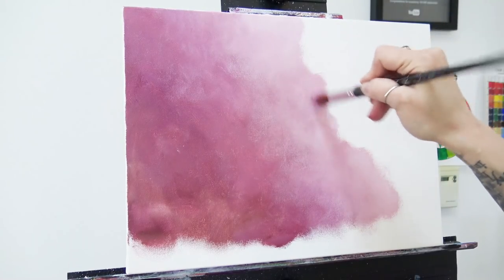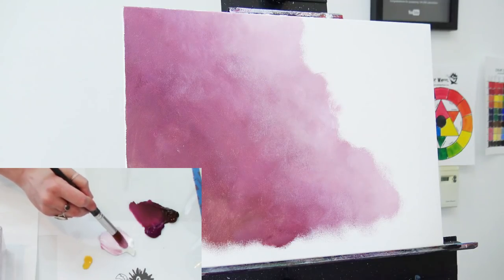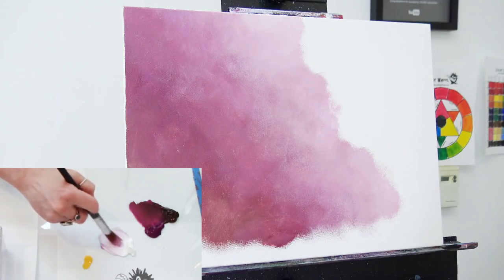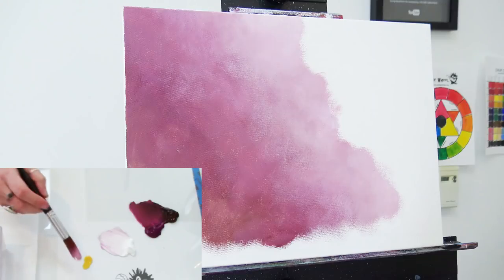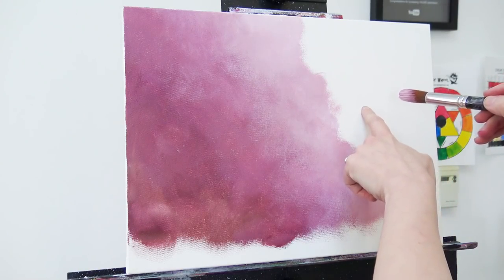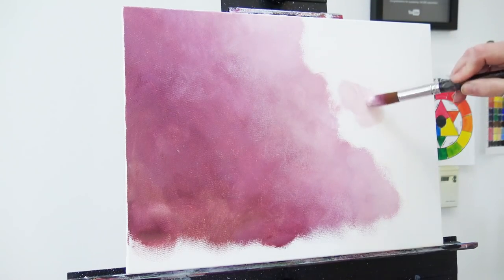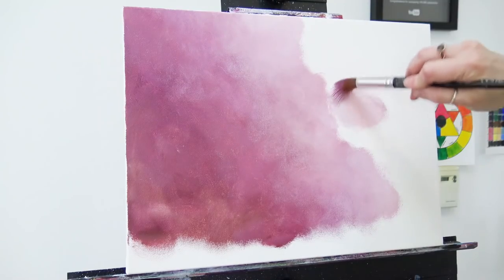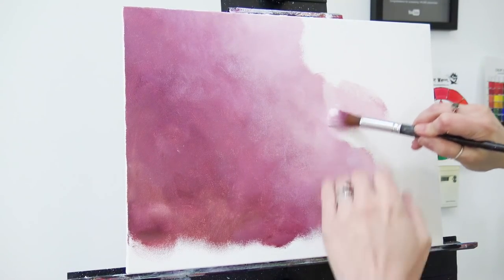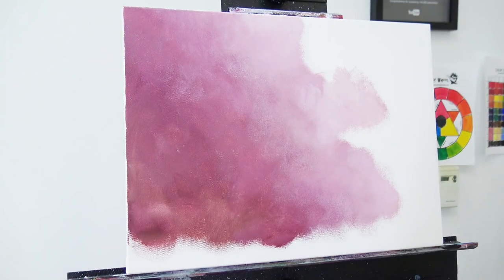Okay, now I have a little bit of cadmium yellow medium, and again, I'm just gonna pick up white, no more purple. And just a tiny bit of this yellow. See that? There's really not very much yellow on my brush. And again, I'm gonna start outside of the color. So what that little hint of yellow is gonna do is start giving us the illusion of light coming through. That's where our light source is.